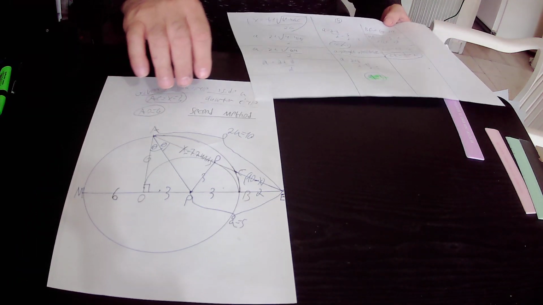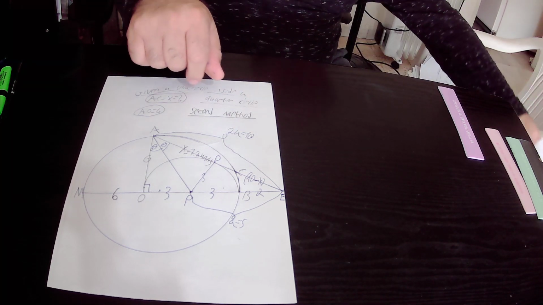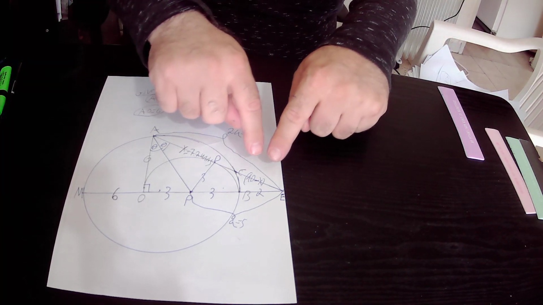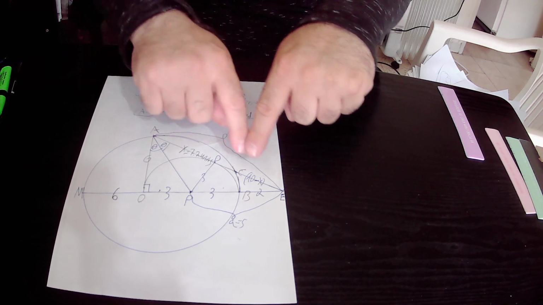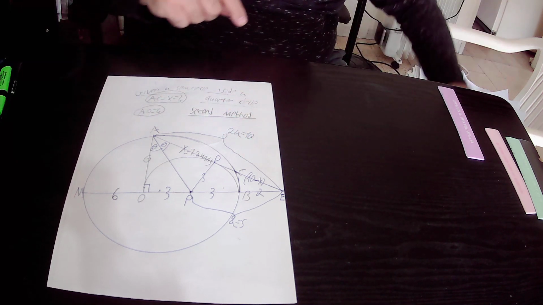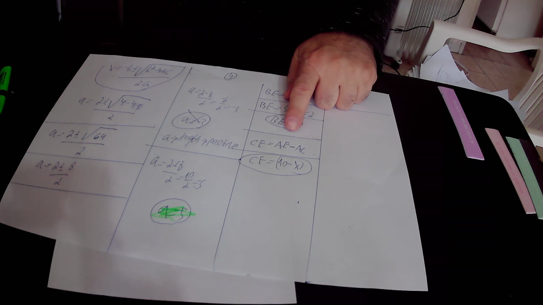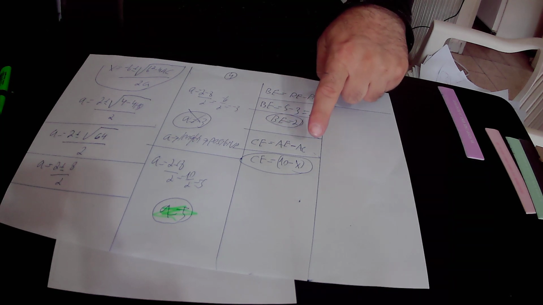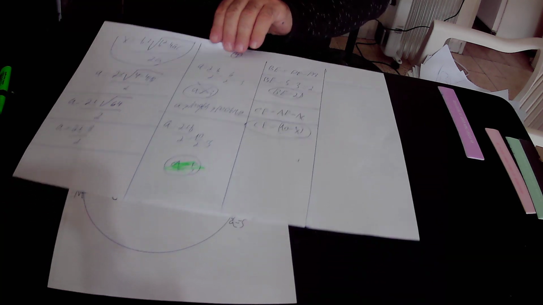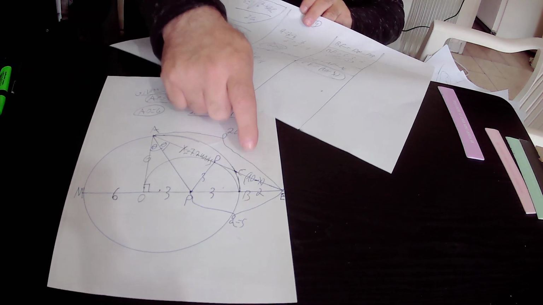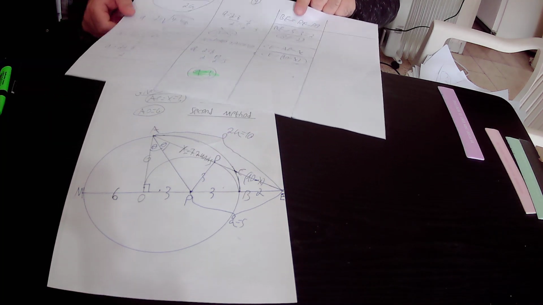Then we found out the length of line segment CE. From the drawing it is very easy to see that CE equals AE minus AC. Okay, CE equals AE minus AC. AE equals 10 units. AC is the variable that we are looking for, that is x. So in conclusion, we found out that CE equals 10 minus x units.